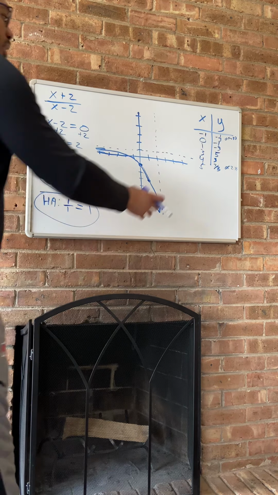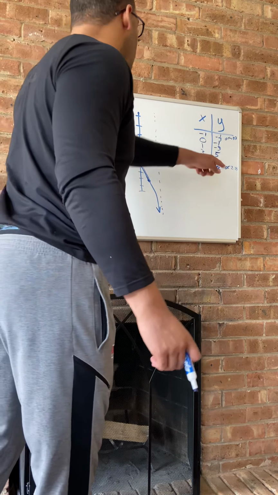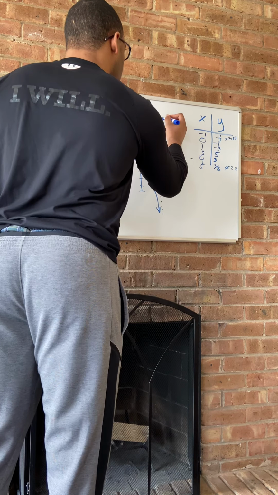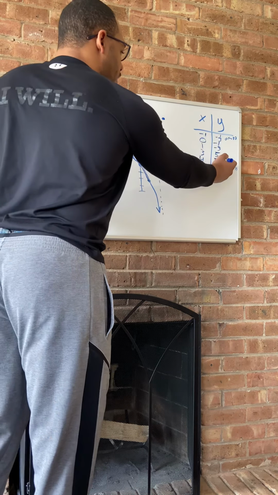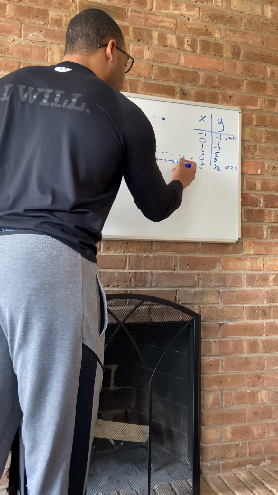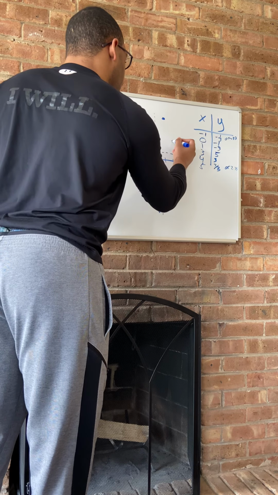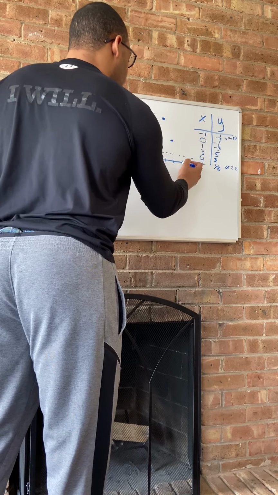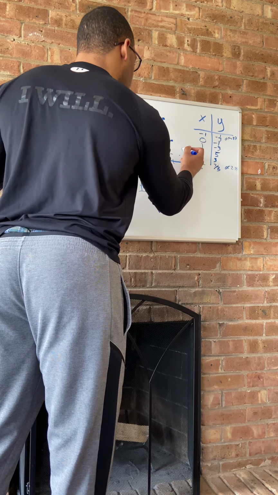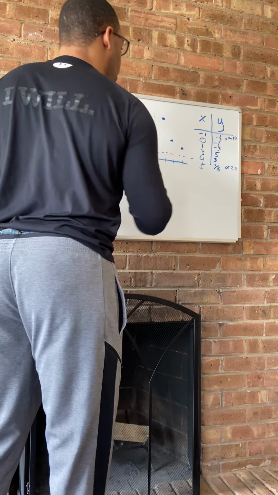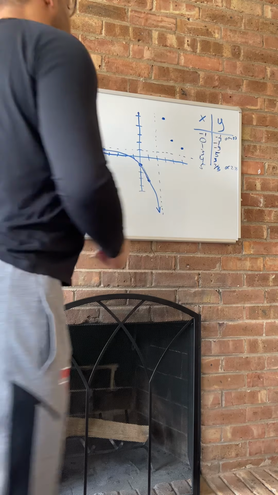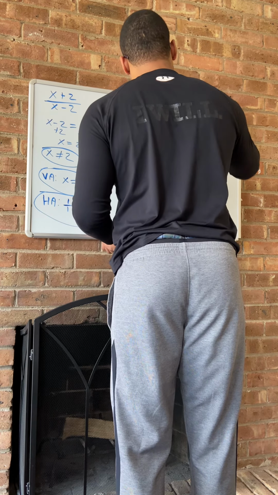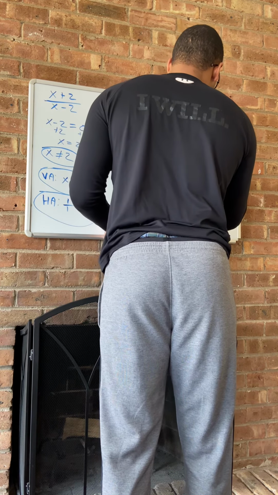I need to do the same thing on the right side. At positive 3, my y value is 5. So at 3, 5, I've got a point. My y value was 3 for 4, so at 4, 3, I've got another point. The last point was at 5, 2.3, another point somewhere in this ballpark. The last thing I would do is connect those dots. Again, my line will go close to my asymptote, but not quite touch it.